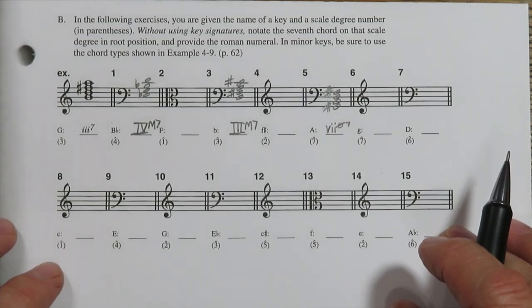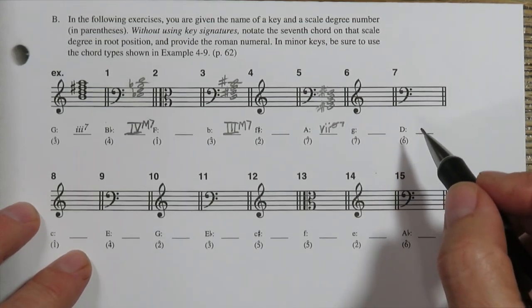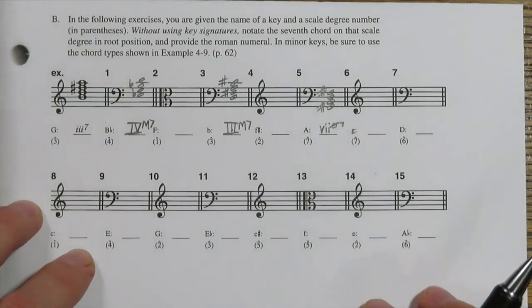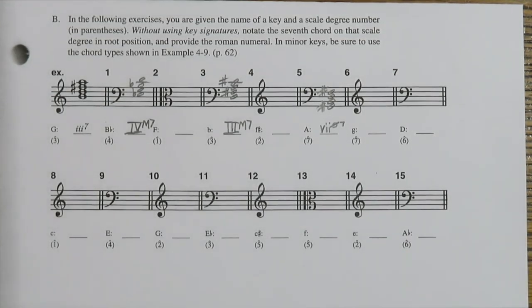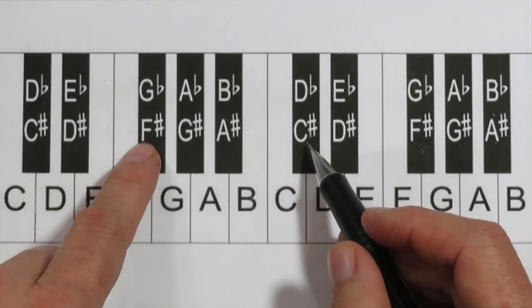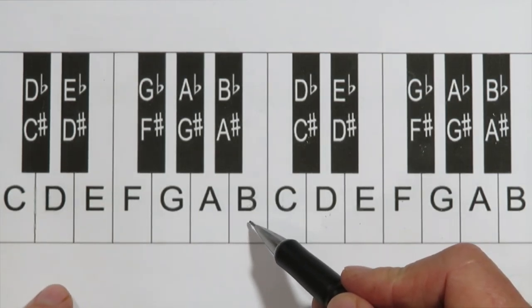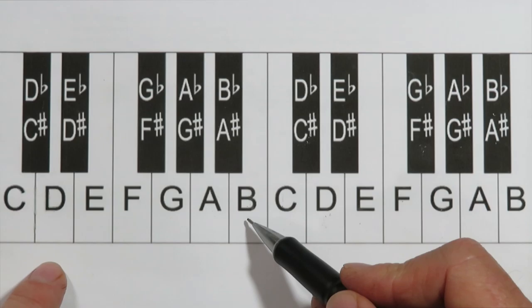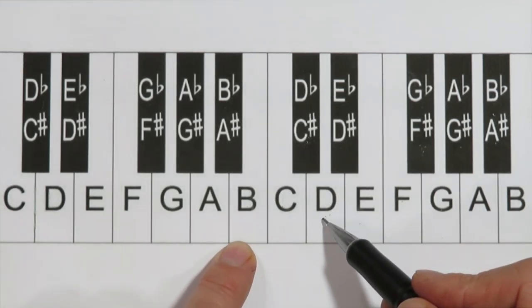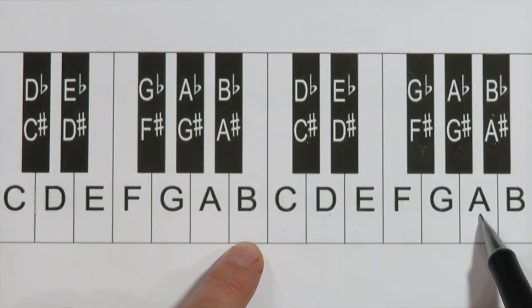Okay. All right. Here we are in the key of D major. And we want to build a six chord. So we know D major has two sharps. And we want to build a chord off of the sixth scale degree. So we have F sharp and C sharp. So here's our perfect fifth, 1, 3, 5, there's our sixth. So we're going to build a seventh chord from the B. And if we follow the key signature, we'll have B, D, F sharp, A, okay?